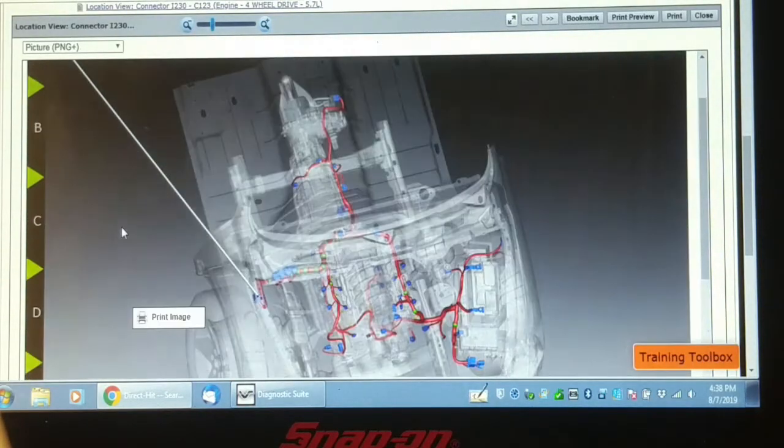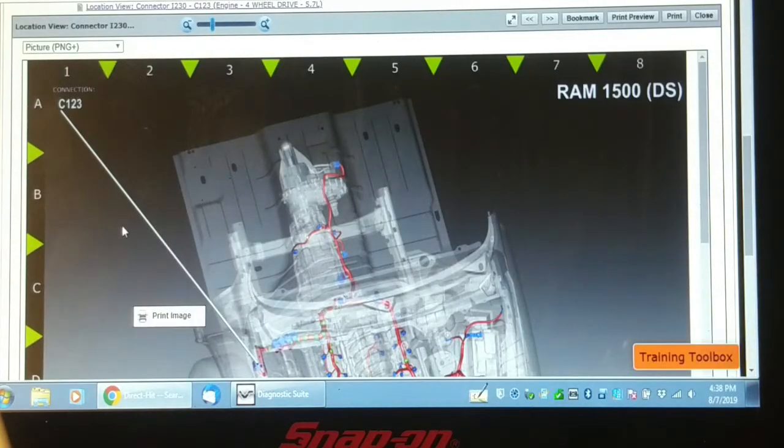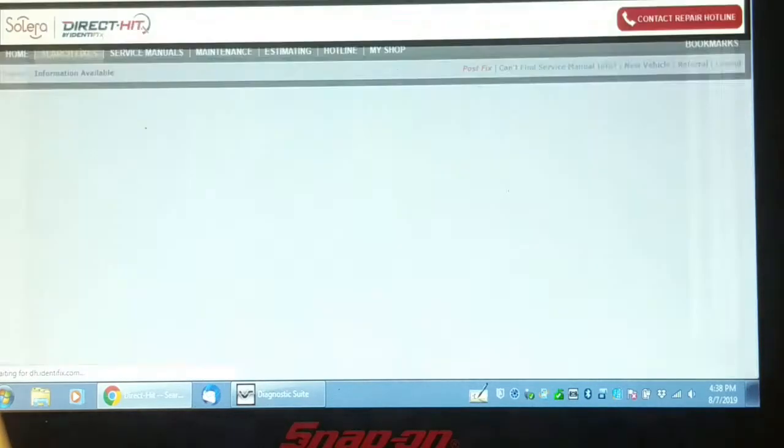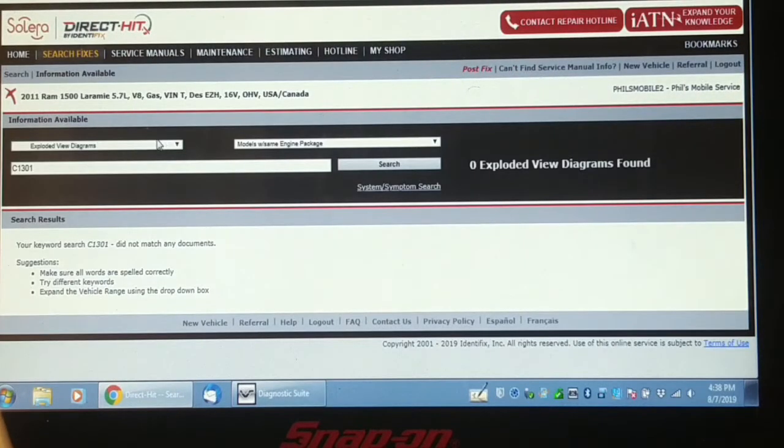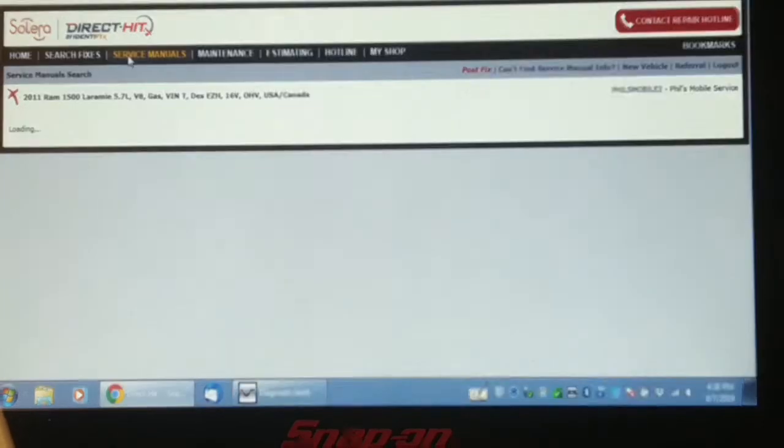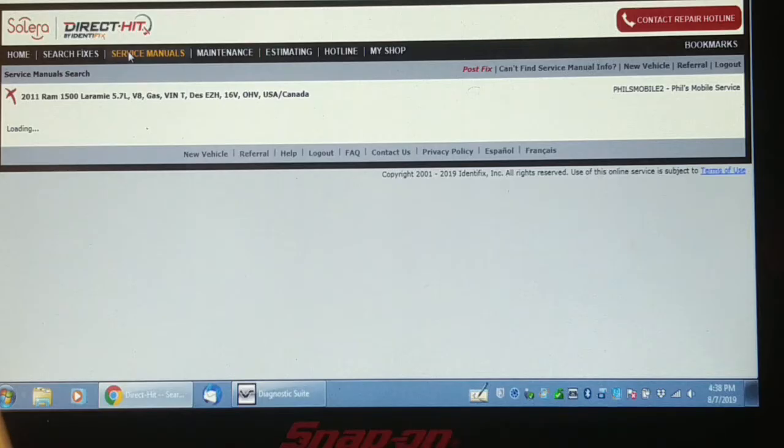So that's over on the right side fender area. Well, that would be a nice spot to look. And then let's go back. How come I can't just go back? Frustrating, this software sometimes.